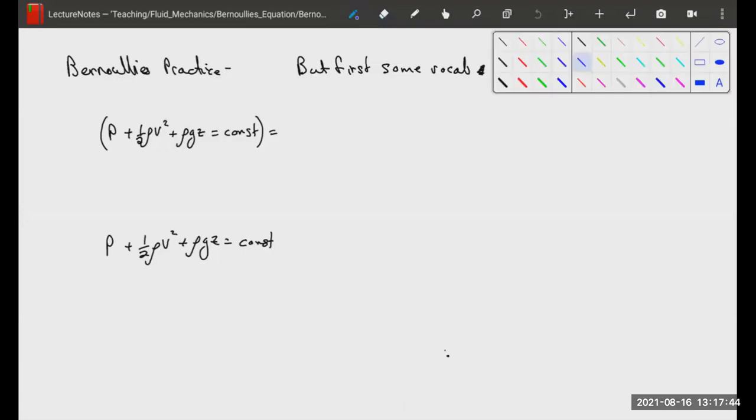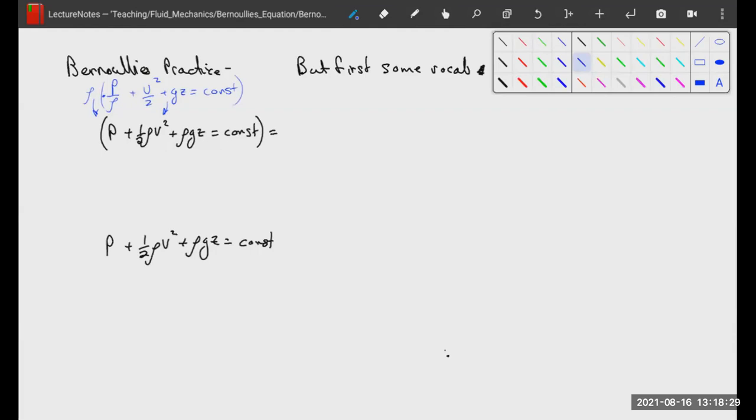So first, we typically write Bernoulli's equation as, and this is how we derived it, pressure divided by density plus v squared over 2 plus gz is equal to a constant, right? Or we can say that p1 over rho plus v1 squared over 2 plus gz1 is equal to p2 over rho plus v2 squared over 2 plus gz2. We can do 1 and 2, or we can just say it's equal to a constant, they mean the same thing. If we multiplied through by density, we would get this equation down here. And here we have pressure plus 1/2 rho v squared plus rho gz is equal to a constant.